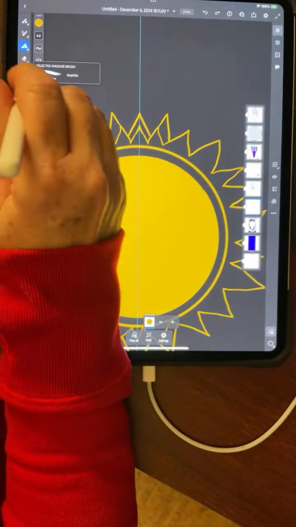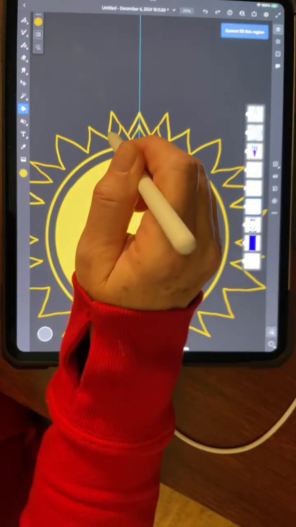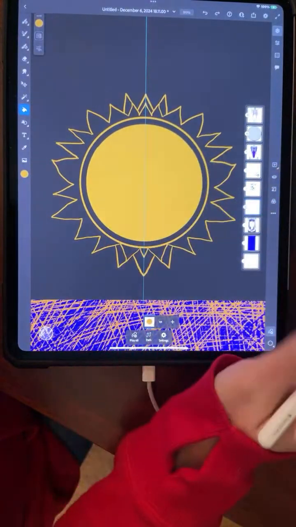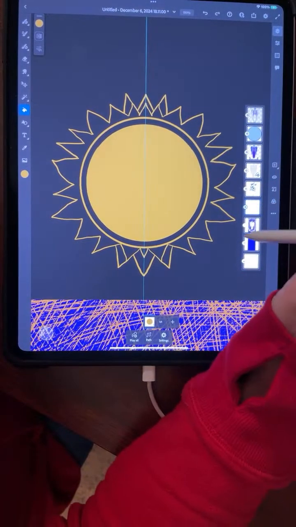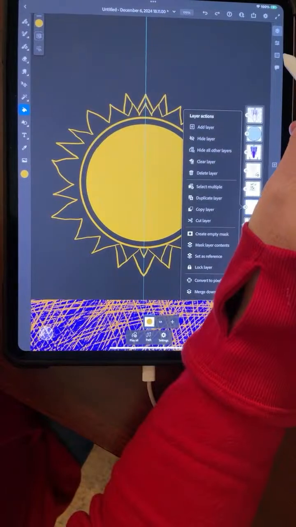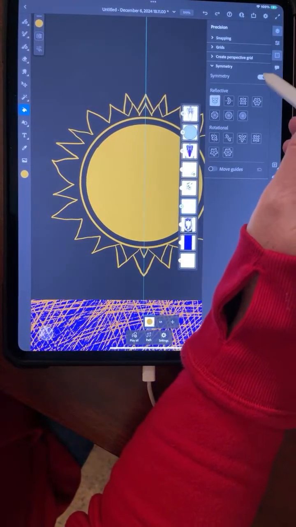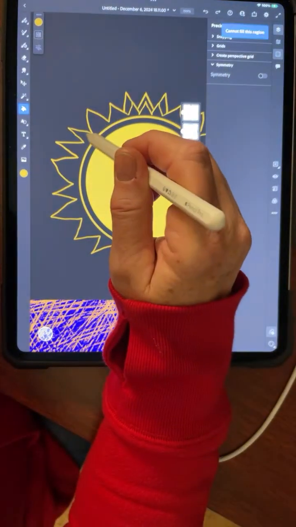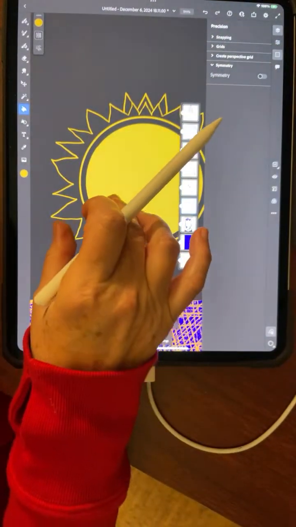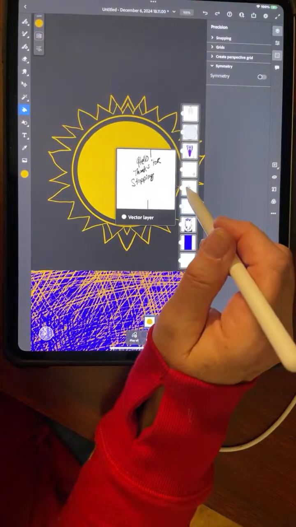Okay. Why not? Oh. Let's turn symmetry off for a second. Why can't you fill that region? So odd.